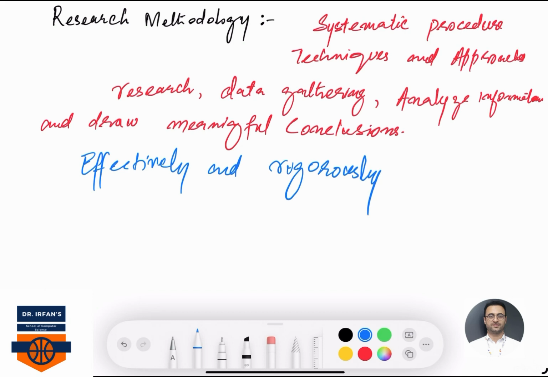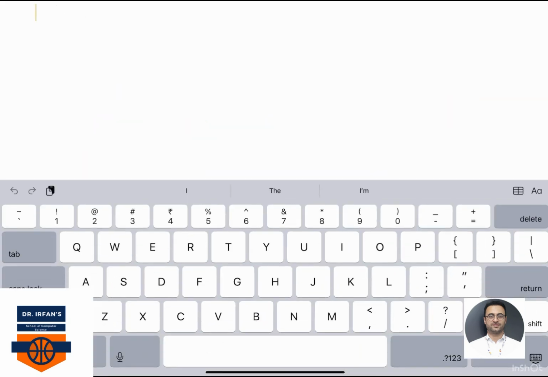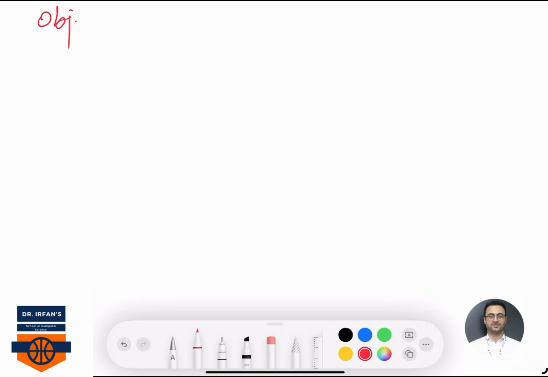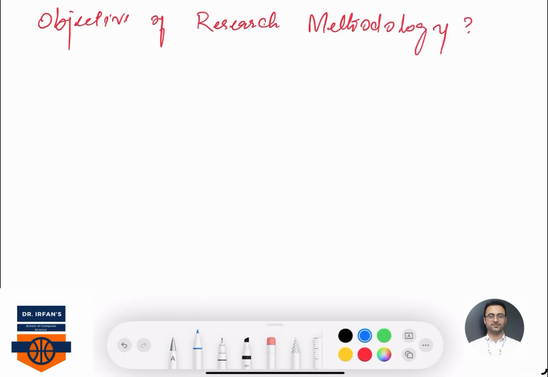Post to this definition, we will look towards the objective of research methodology. The first objective of research methodology is to achieve research goals.